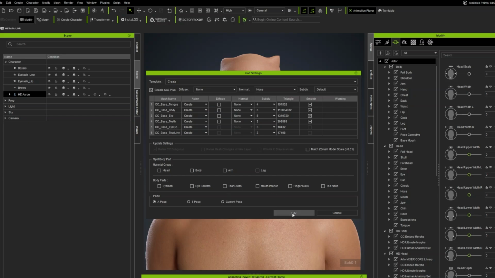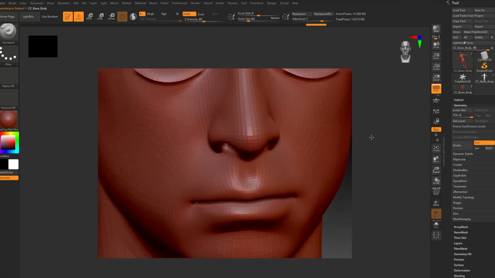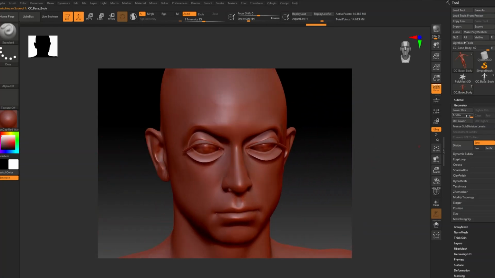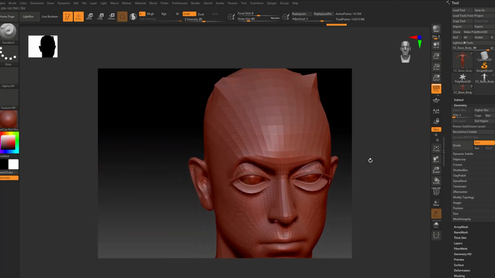We're just trying a couple of things here to see if they're working. We'll hit GoZ and see where that goes. Okay, so instead of relinking something, we've done this, and we've got the subdivisions now of what I think works. Now let's see if this all works. Let's see if we go into subdivision 2 and we sculpt something.